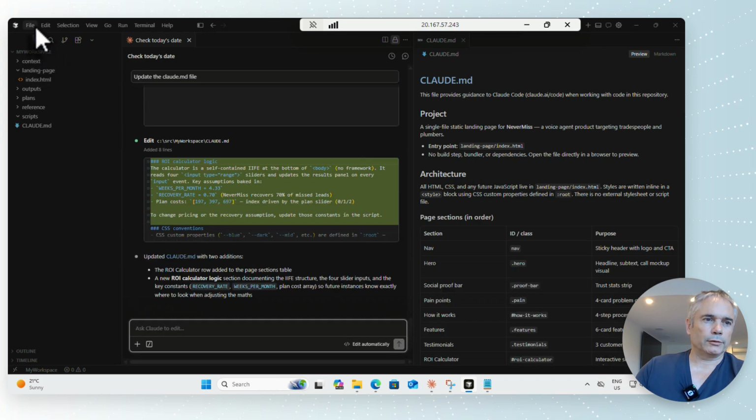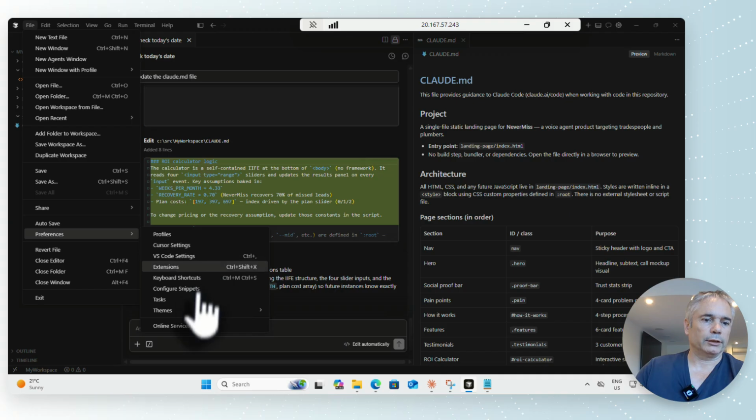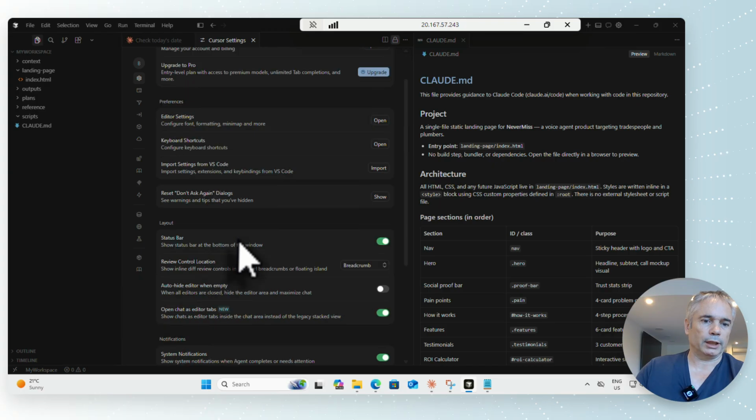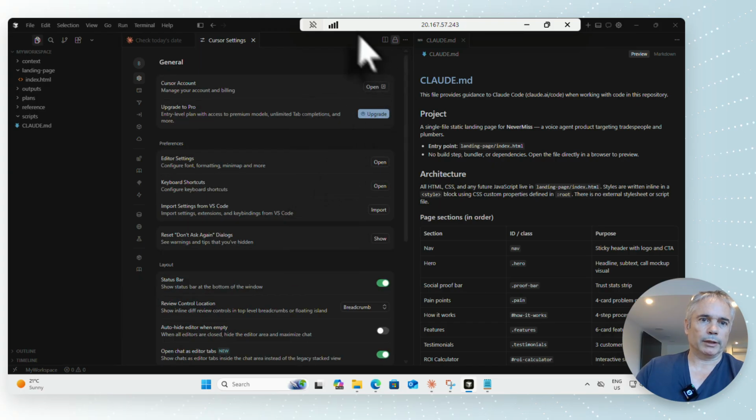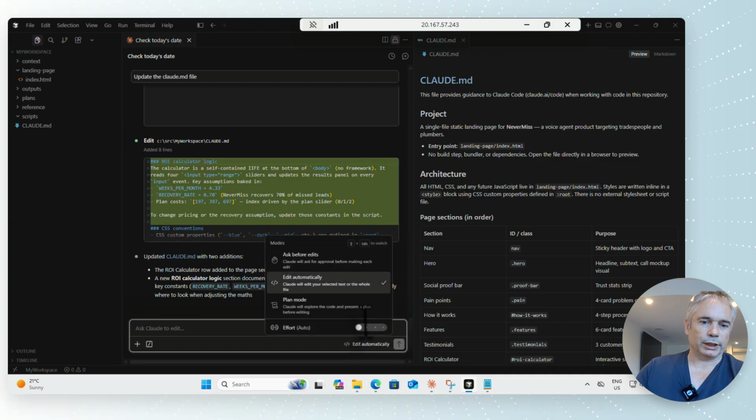Okay, another useful option is if you go File, Preferences, and then you've got all the different settings. You can go into Cursor Settings and change things around in here. You may find that the font size is too small or too big. Where it says edit automatically, we can change these settings. We can ask before edit automatically, or go into plan mode.